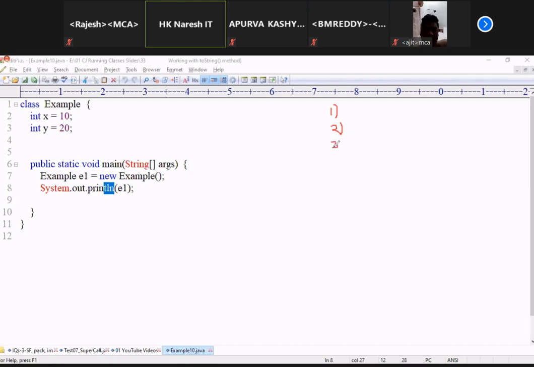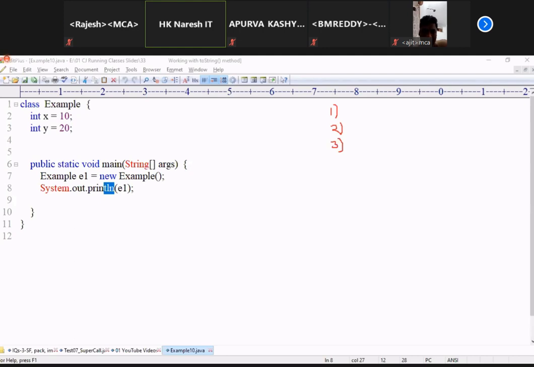Point number three. Go back to the methods chapter once. In the methods chapter, I told you, I have a super class with one method. The method logic, I'm not satisfied. Okay. I don't want the super class's given logic. I want my own logic. Then where should I modify that code? In the super class or in the subclass? In the subclass. Modifying super class method logic in the subclass is called what? Overriding. Method overriding.